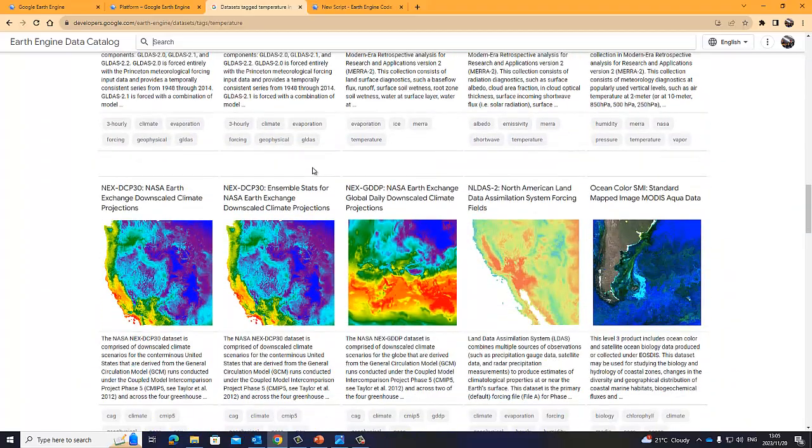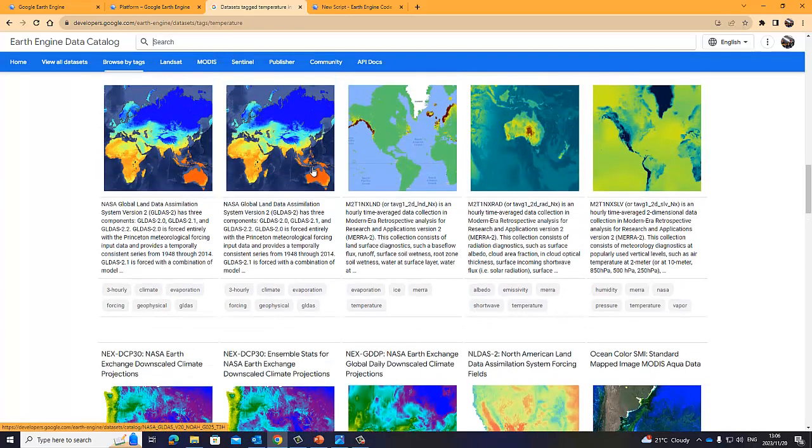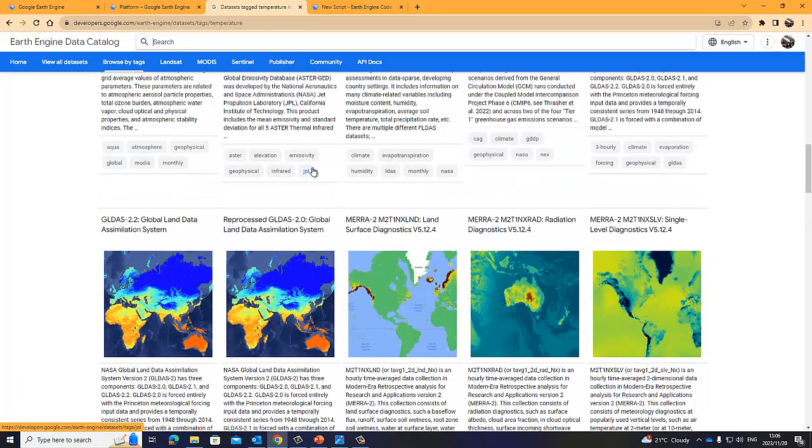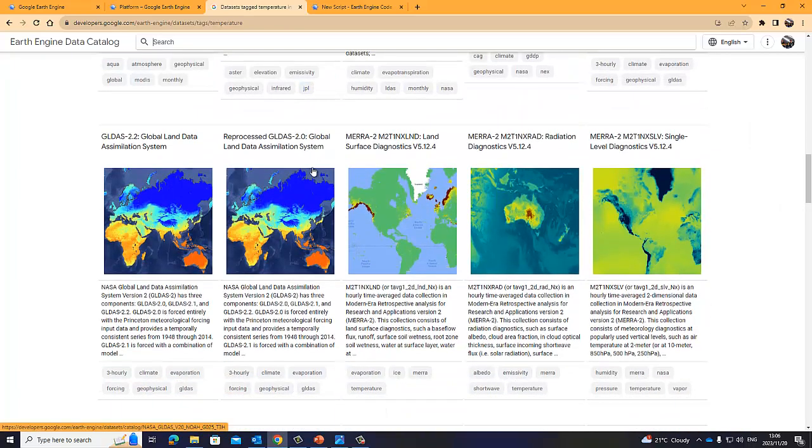Now, almost all of those data sets are worldwide, but just note that some of the data sets are specific to specific geographical locations, specifically Europe and North America. Although those are minor, just note that some of the data sets might not be available if you're outside of those specific areas. What's interesting here as well, to get more information, you can click on the name of any of these data sets.